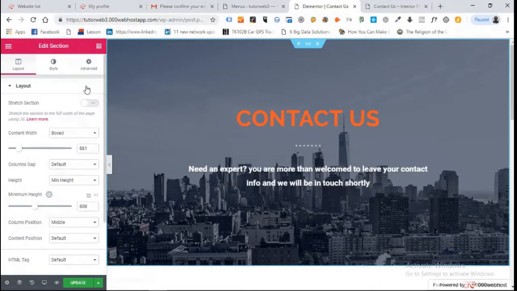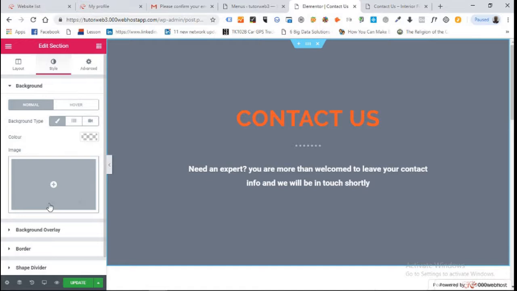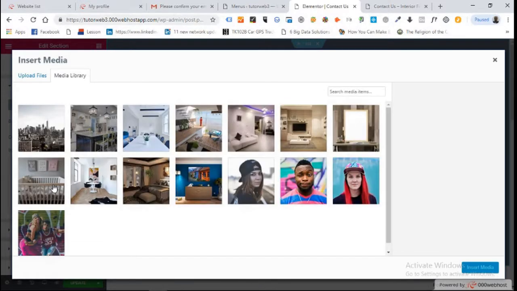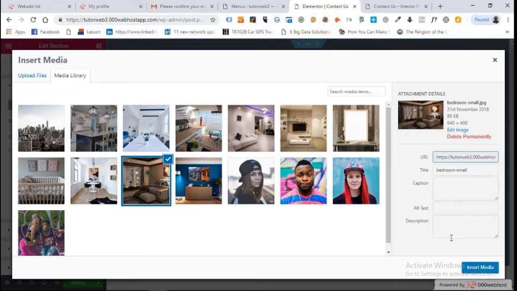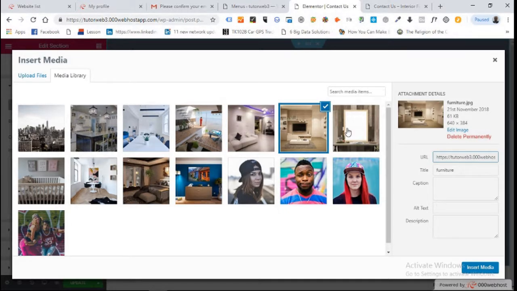And so the first thing I want to do is to change the contact us image. I want to stretch it, say yes, and I click on star, and I delete the image there. So I remove the image there, and I click on add image. I want to add an image that I would like, and I want to leave it with this image or this image.